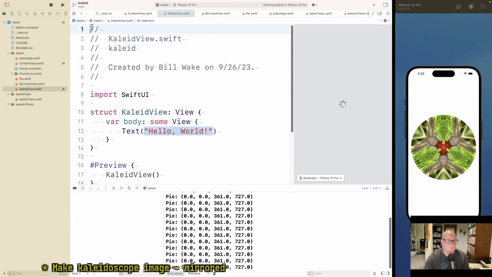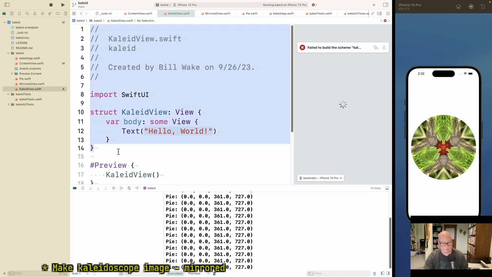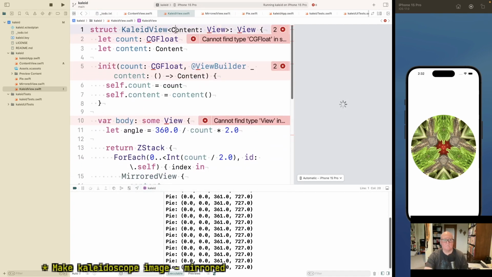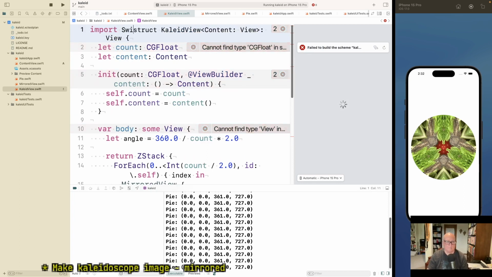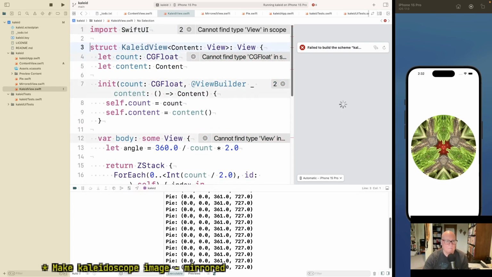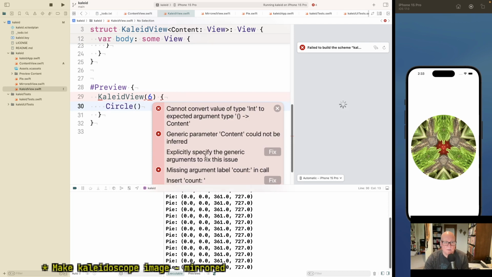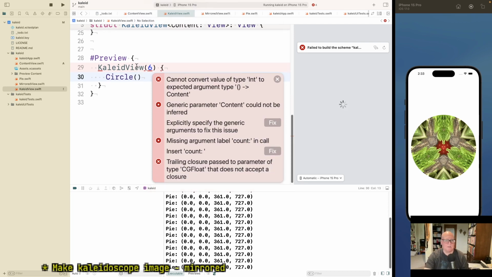Okay. I don't know if I can do circle. Int to expected. Oh, this is count.